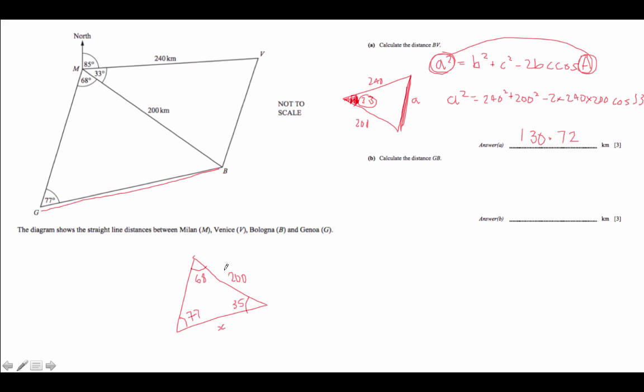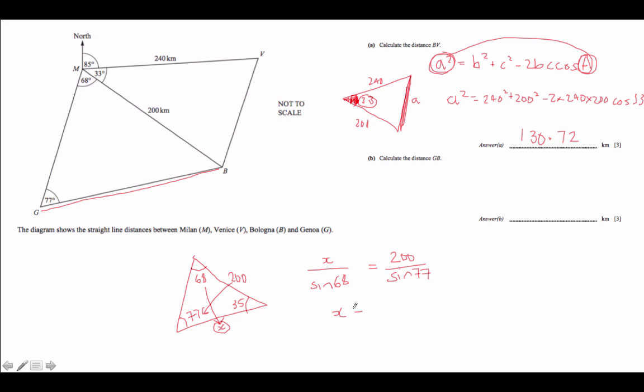So, non-right angled triangle, so we can't use SOHCAHTOA. So next we start looking for pairs if we can use a sine rule. Well, x is opposite 68 and 77 is opposite 200, so I do have two pairs I can use there. Because I'm trying to find a side, I'll keep that on top. So on your formula sheet, x over sine, in this case 68 because it's the one opposite, equals, keep the side on top, 200 over sine 77.